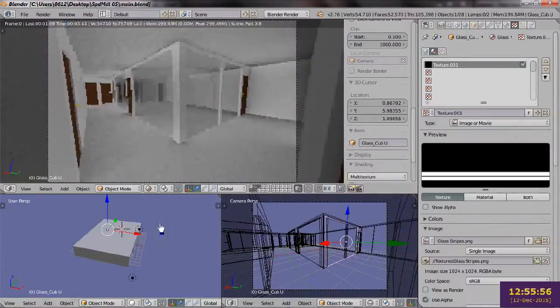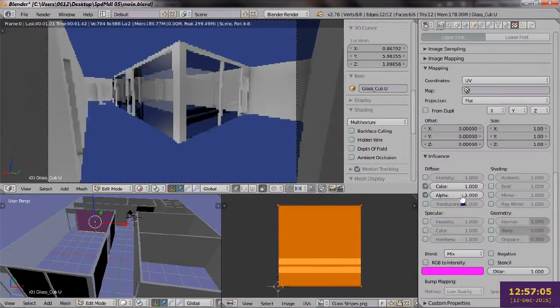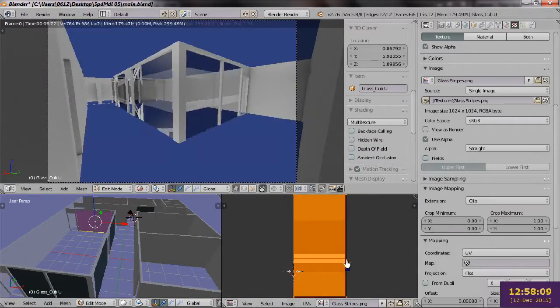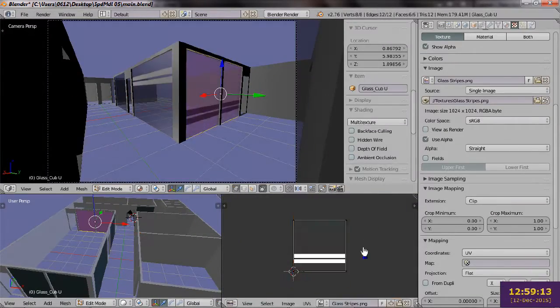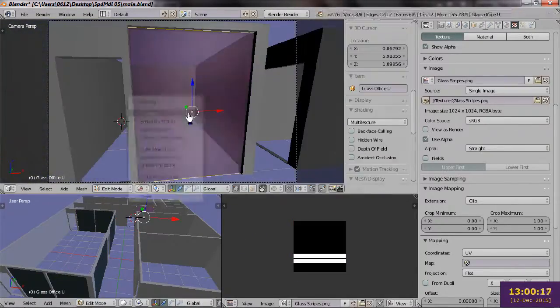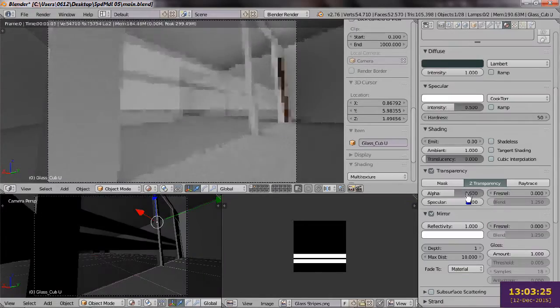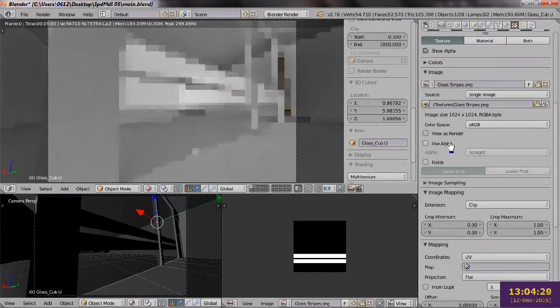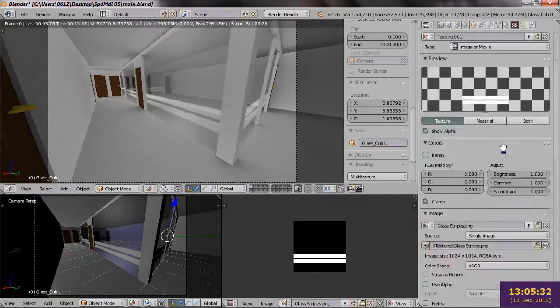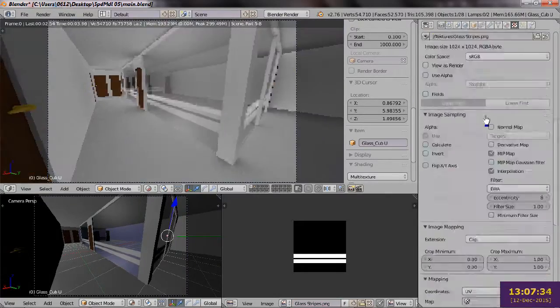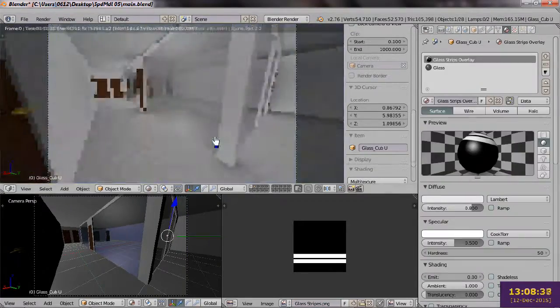A lot of the time, glass panels have these little strips in them, probably to stop someone walking through said panels. I try to emulate this effect by creating a texture image with the strips on them. The idea is to use texture mapping to place these strips on the glass panels. Unfortunately, that didn't quite work out. While the strips appeared on the glass, they continued to look transparent.